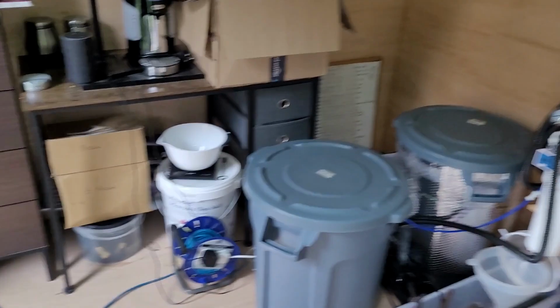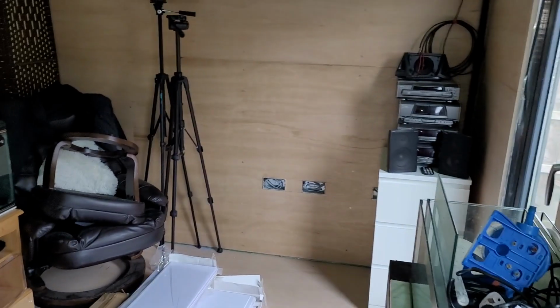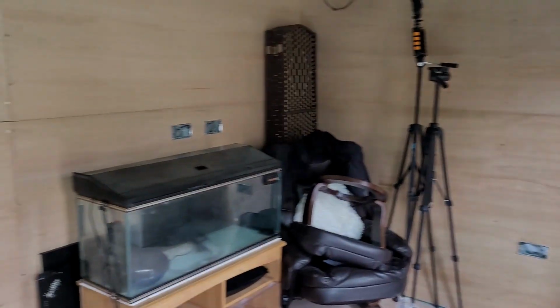As you can see, I've put everything sort of back in its place again, so I probably will have to yet again continue to move stuff around. But yeah, we're really slow. Well, we're getting there, not too bad.